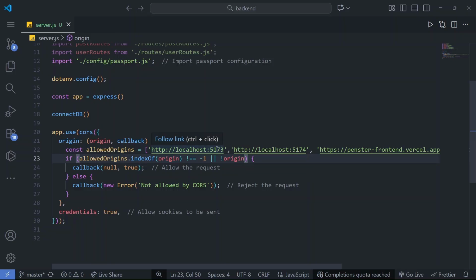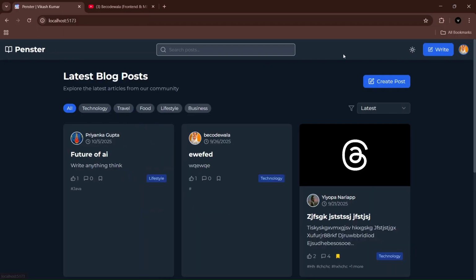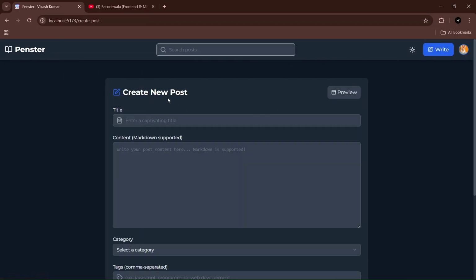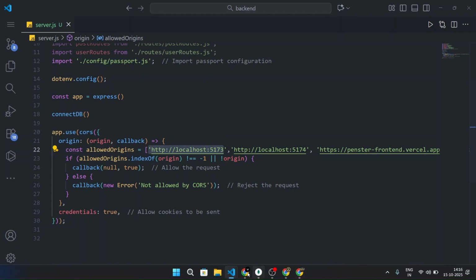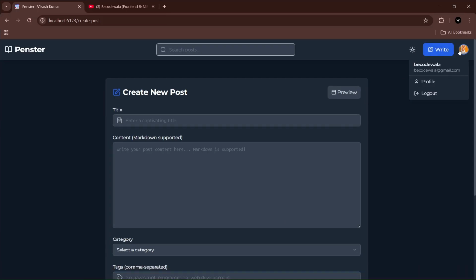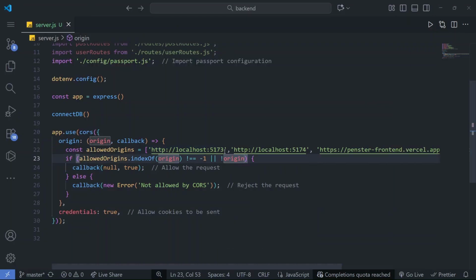If you do not write this origin, then even though I am logged in, I would not be able to write a post or view my profile. You can see that I am getting all this data, all the posts, because the backend is allowing this URL, localhost 5173.